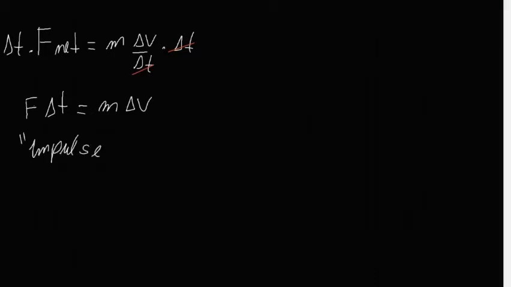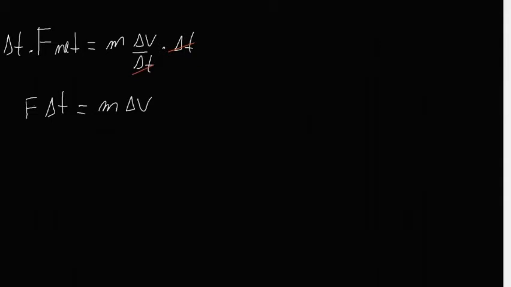So let's replace this term with delta p, so we could say that the net force is equal to the rate of change of the momentum with respect to time. This is another variation of Newton's second law. The net force is the change in momentum divided by the change in time.